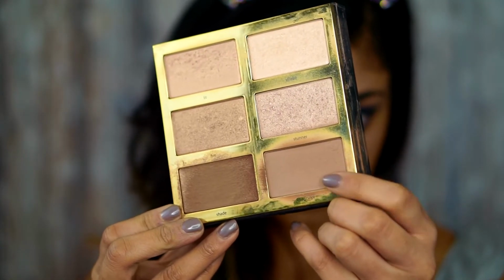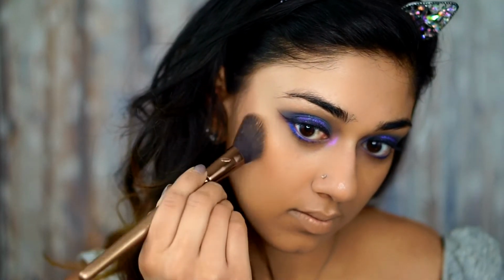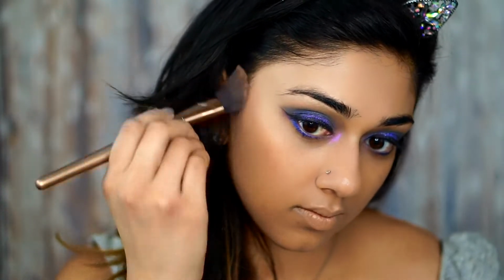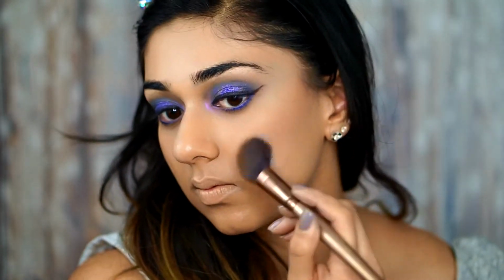Contour, I'm using Tarte's Pro palette and using the shade Sculpt and starting from my ear to the corner of my lips, and then also applying this against my jawline and then the side of my nose.